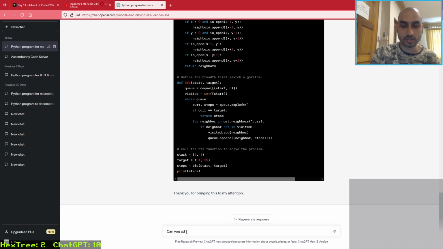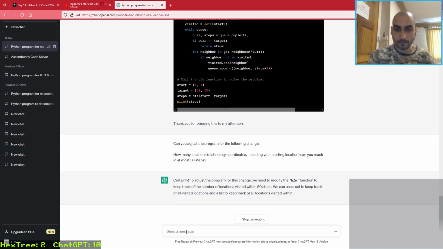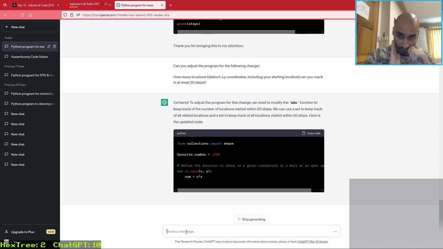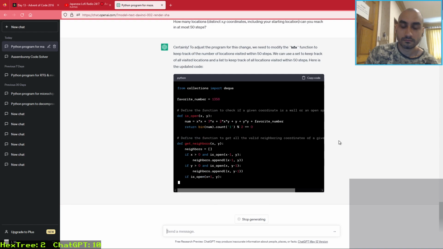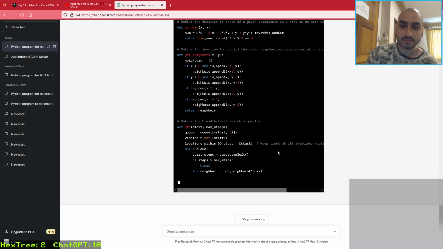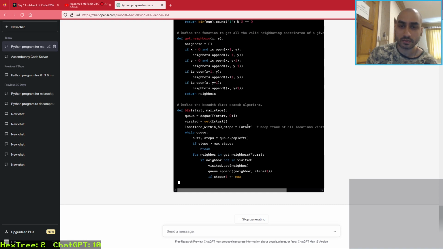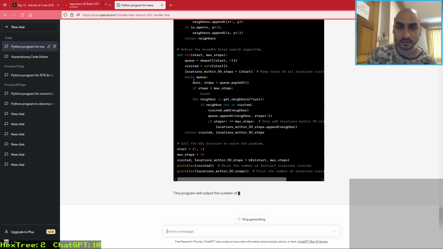Can you adjust the program for the following change? So he's got a max steps instead of a goal. Locations within. He's putting them all in a list. Fine, can do that.